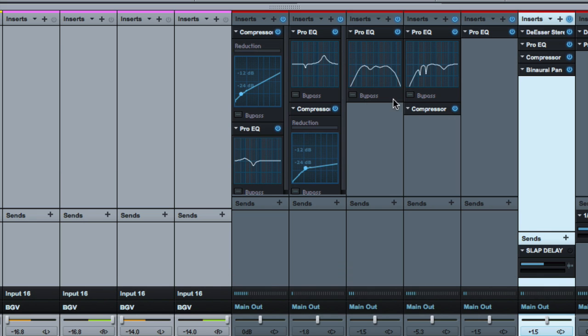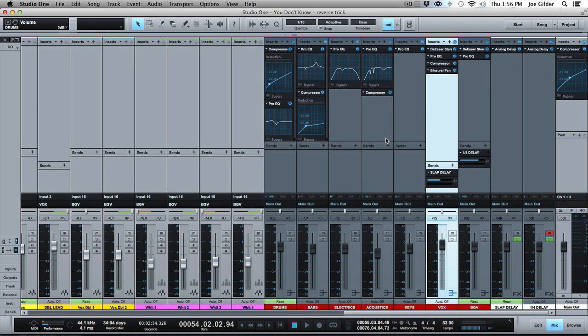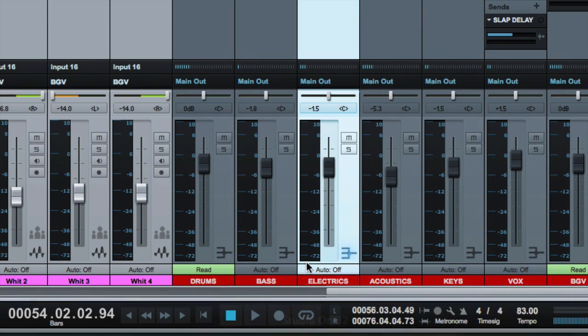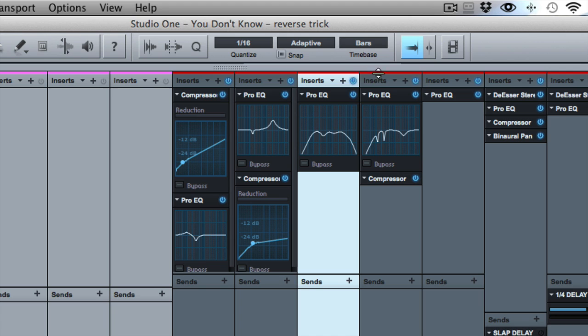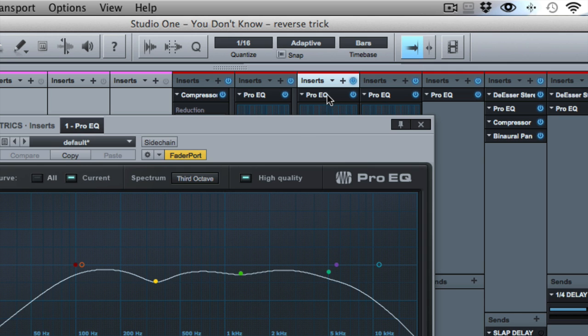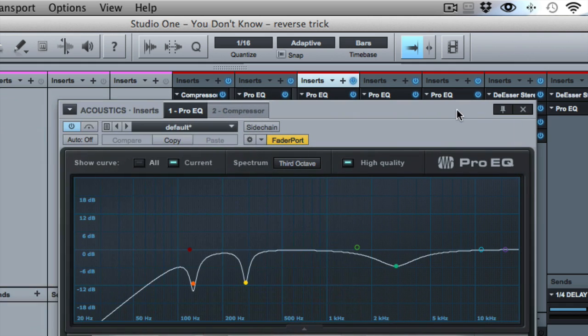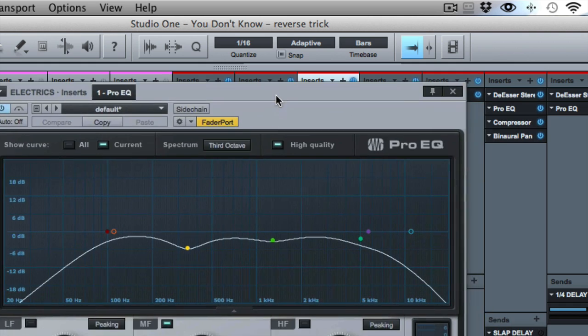But what if you wanted to, for example, let's say you're EQing guitars, and you want to have both the EQ, right here is the electric and the acoustic bus. Let's say we want to have the EQ for both of them visible. Now, the cool thing about Studio One is the stock EQ lets you see it here, but that's not super helpful for doing any adjusting, right? So you want to see them side by side. Well, let's say we do that. Every time we click on one, it opens the other one in the same window, right?